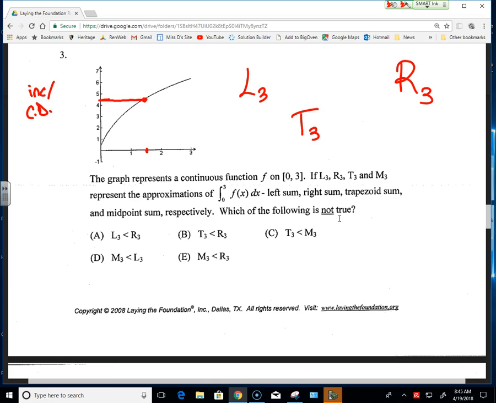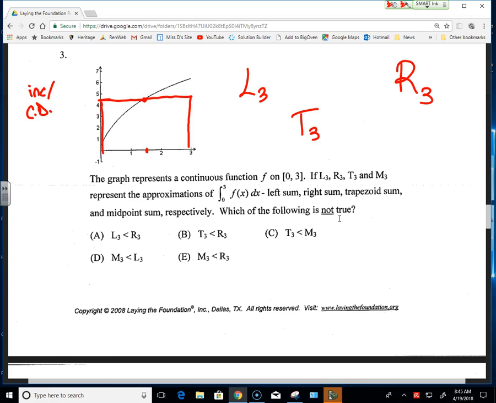Okay, what if we were to do one big one? What does it ultimately end up being if you look at this midpoint? A lot more over than under. So what kind of approximation is it? Because the midpoint is the midpoint of the x's. It's not the midpoint of the y's. It's not perfectly cutting the over and under in half. They're not going to necessarily be equal. Check it. It's more over, right?